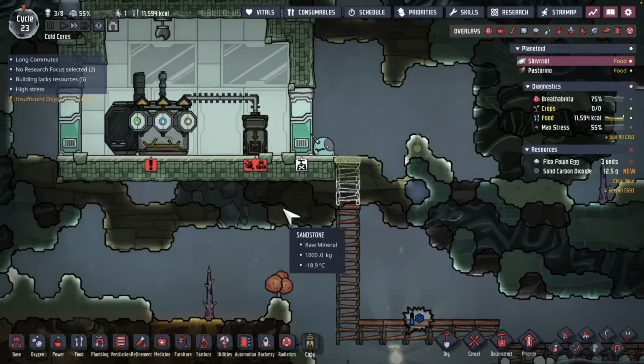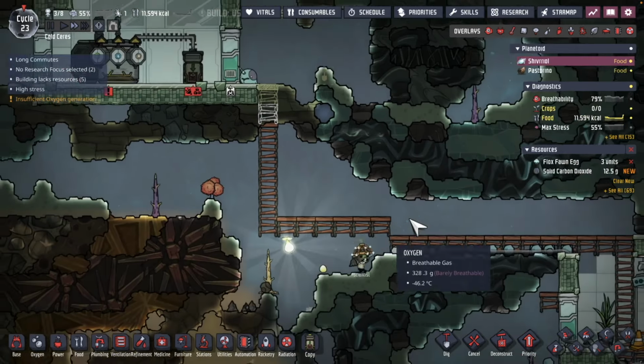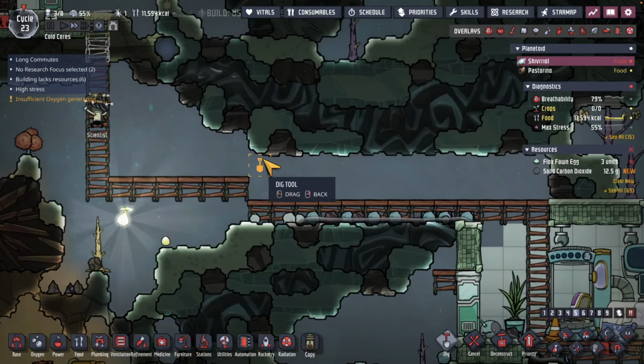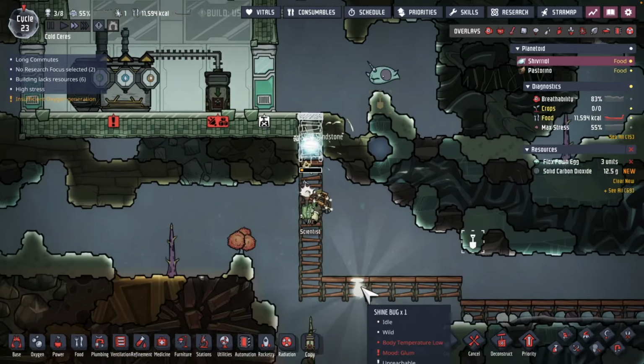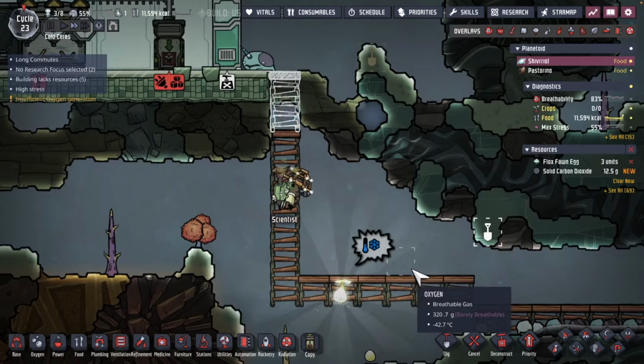Making good progress up towards the supply teleporter. Scientist is going to be leaving this area after that's activated. So we won't have to feed as many dupes in this world.